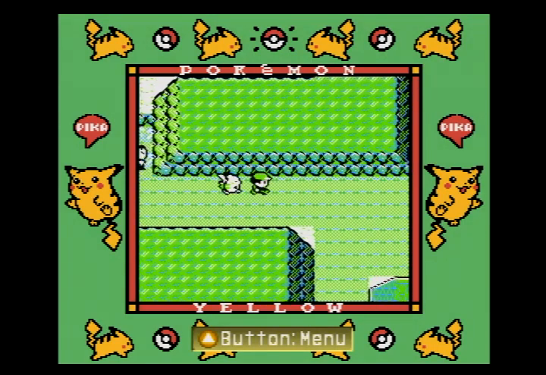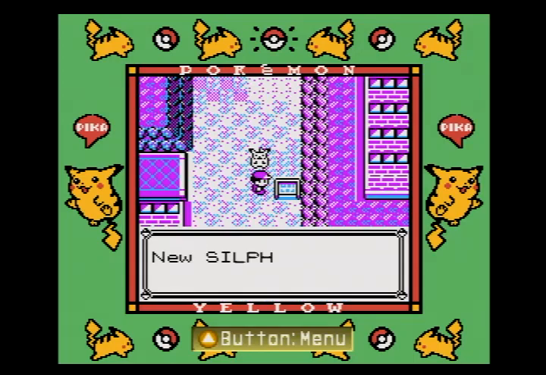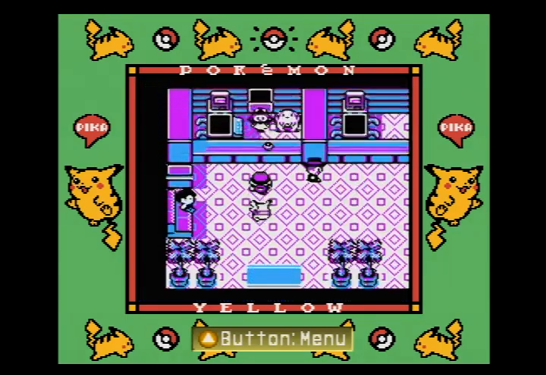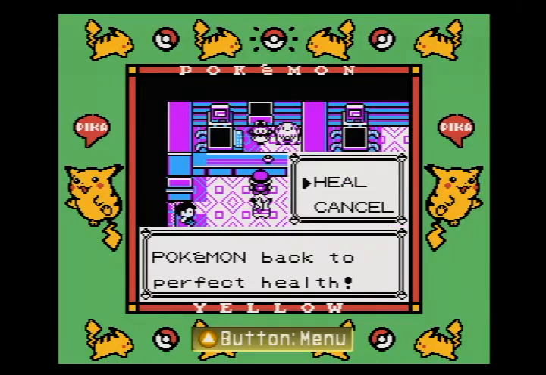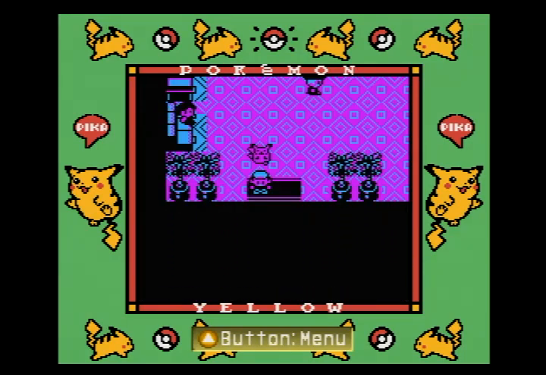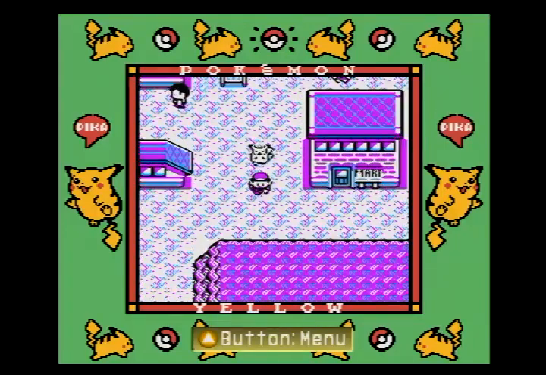Okay, I think we're finally ready to go into Lavender Town now. Here we are. Sylph's... Oh, yeah. Alright, let's go heal our Pokemon first. I actually don't think there's a Pokemon... There's a Pokemart in here. I don't think so. Is that it? Okay, I'm an idiot.